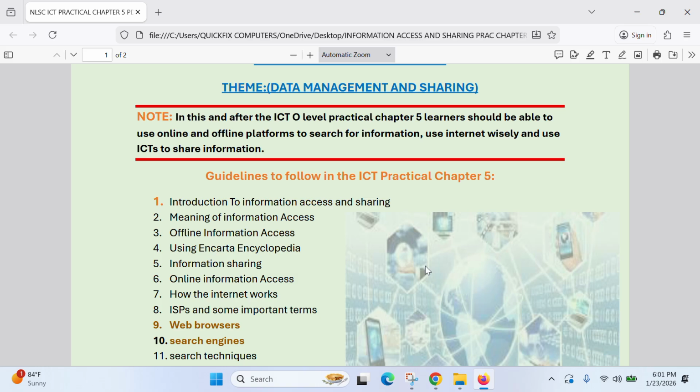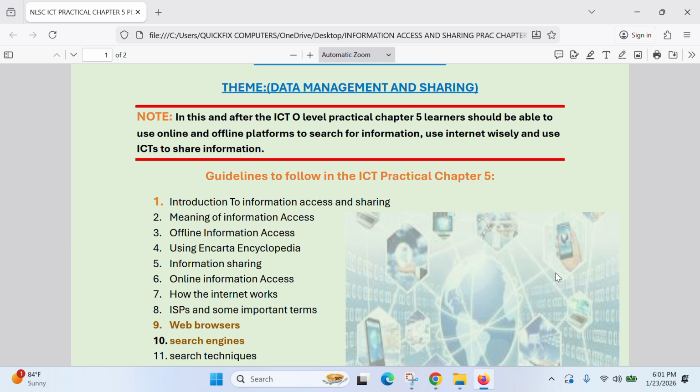So I'm still under how the internet works. Next up is that every device that connects to the internet is assigned a unique address by the ISP. So whenever you're connected to the net, you are given a unique address. Whenever you're connected to the net by any device, be it a phone, a laptop, a desktop, you're given a unique address that is not the same as the other person's address who is also connected on the net.